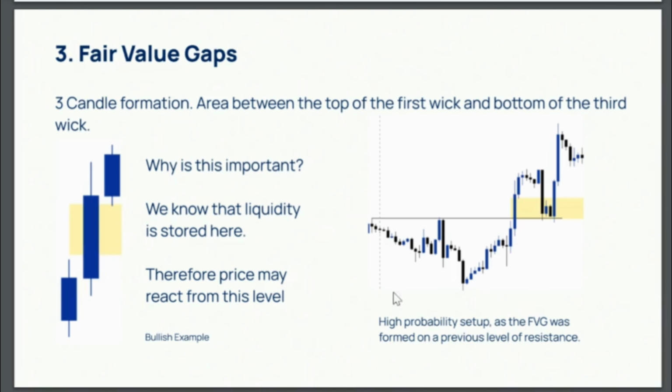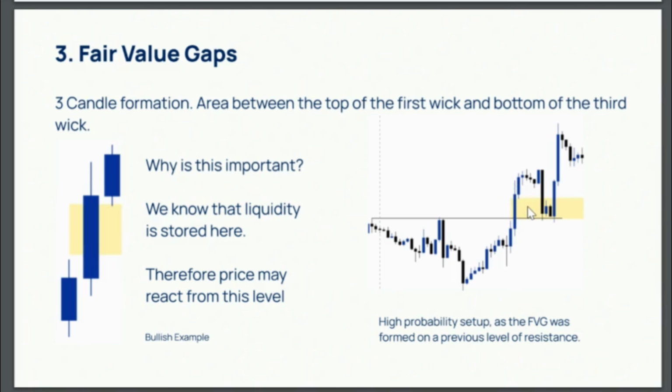So what I've put here is an example of a break of structure and a fair value gap. A break of structure is simply breaking an old high or low in the market. So we had our high here, our equal highs. And what's happened is price broke through this equal high, so there's a break of structure, and also a fair value gap was formed from this level.